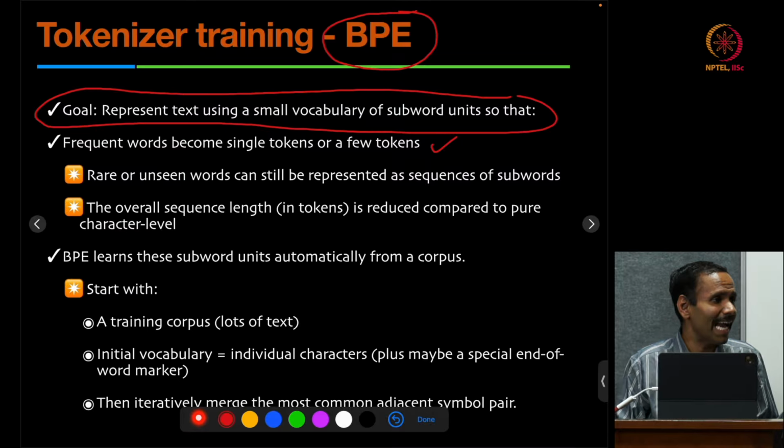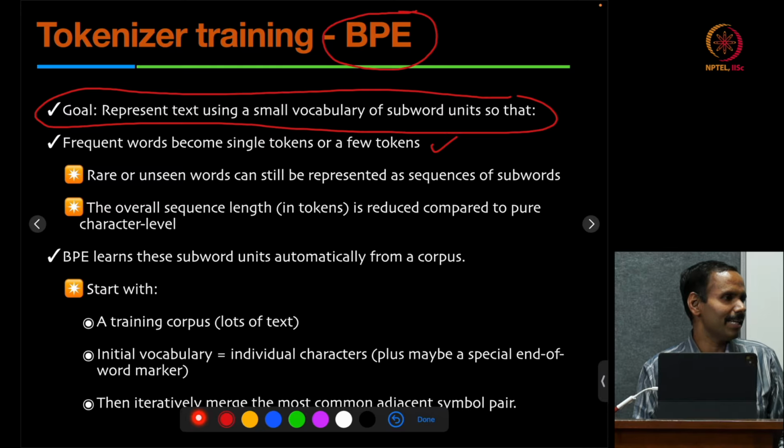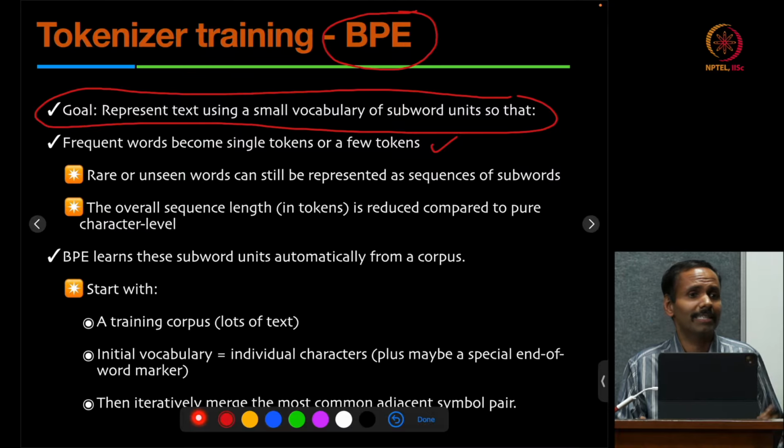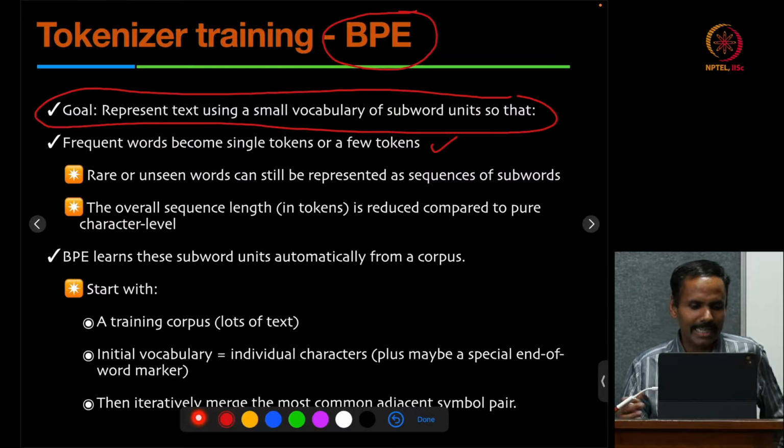Some of you may have seen or learned other compression methods in communication or data compression courses, for example, arithmetic coding and so forth, that explicitly use probability distributions to find the token allocation or the sequence allocation or bit allocation in those cases, right? So you want the most frequent unit to occupy the least number of bytes, right? That's the way in which even this is also expressed.